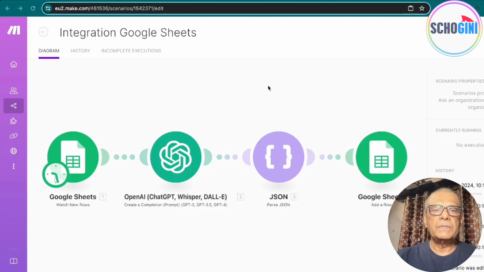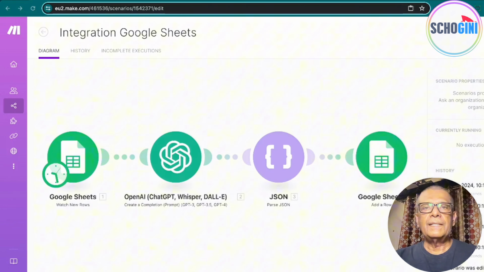We will see how that happens. Then we have a JSON parser, which will parse the lines that we got from ChatGPT into separate elements, or bundles, using make.com terminology. We will also see how that works. After that, we will put the questions and answers back into the same Google Sheet. Okay, let's see this in action.